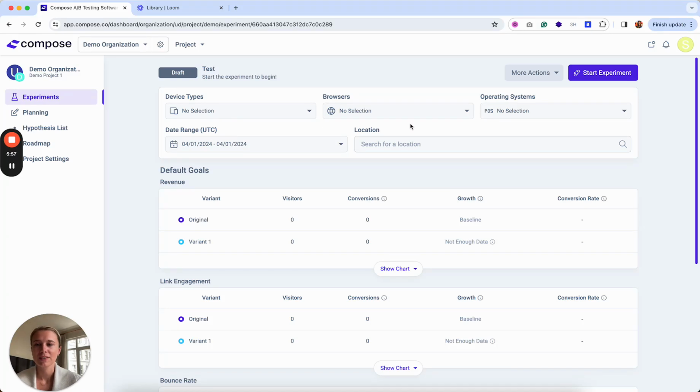So if this test was complete, and for example, at the end of the quarter, you're putting together a review of your experiments, and you just wanted to grab that initial insight to include with the test results, you would go to more actions, and then you can actually view the hypothesis directly from here. So all of the items in Compose, whether it's an experiment, a roadmap, or a hypothesis, are all linkable, and you can view them from each other, which makes it just really organized and helps your team be as efficient and effective as possible. Awesome.